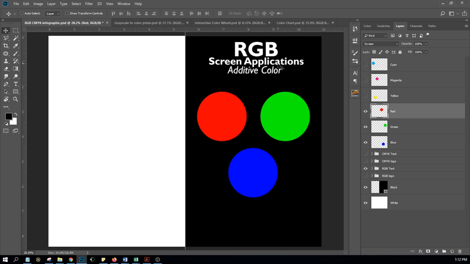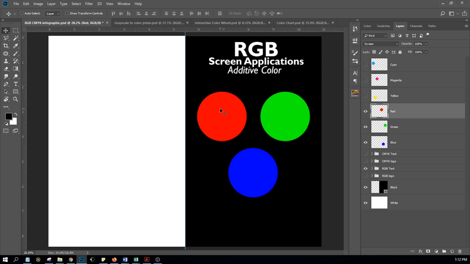Okay, so this is when light comes from something such as a screen. In fact, we're pretty much talking about screens here. The light is coming directly from the medium. We would be using an RGB color mode, and we call that an additive color model. Okay, we're going to talk about what that means.